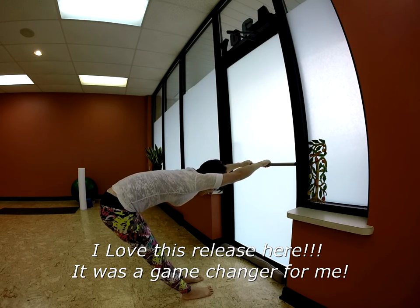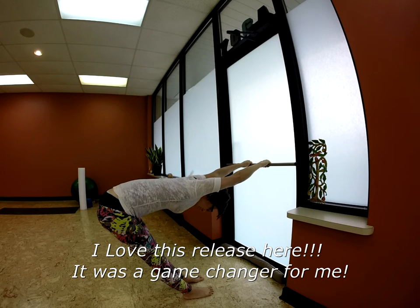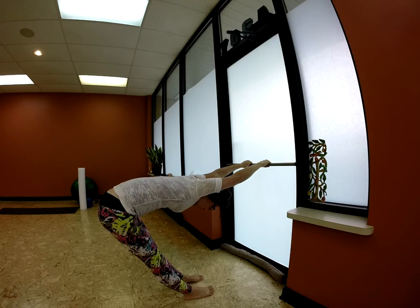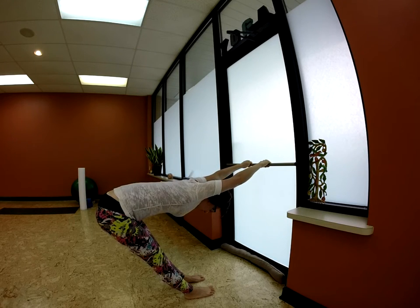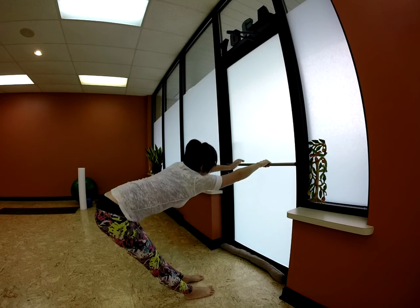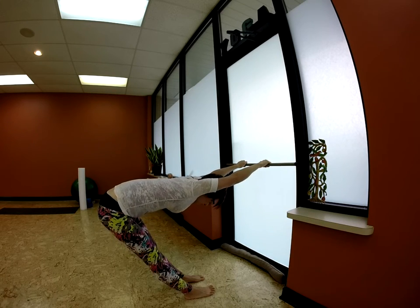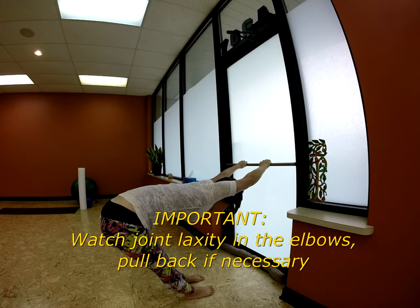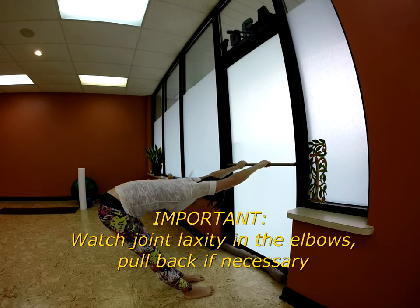So try to create space in your underarm. Relax your head. Play with the rotation of the arm as that can change how you feel the restriction. And just nice, calm breathing. You should be feeling a stretch through the underarm. And if you're there, yay. You can play with the hips so you can slightly swing side to side. So you're going to notice pressure changes between the palms, and that's just fine.